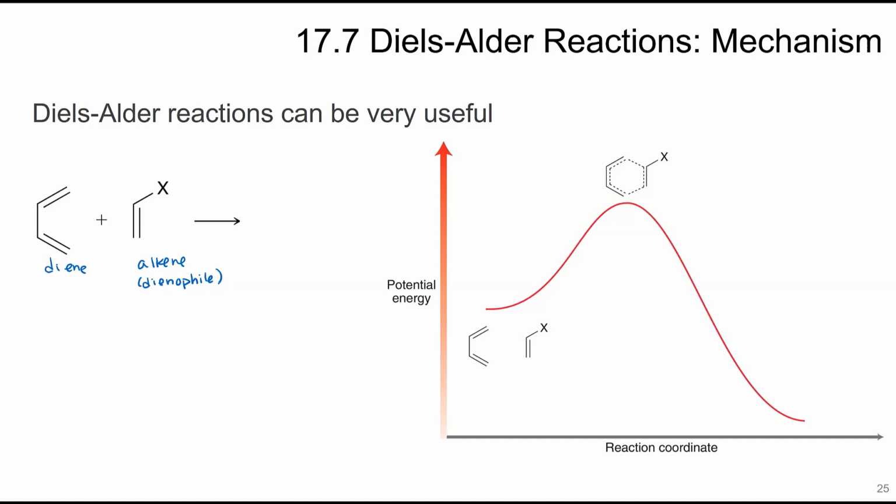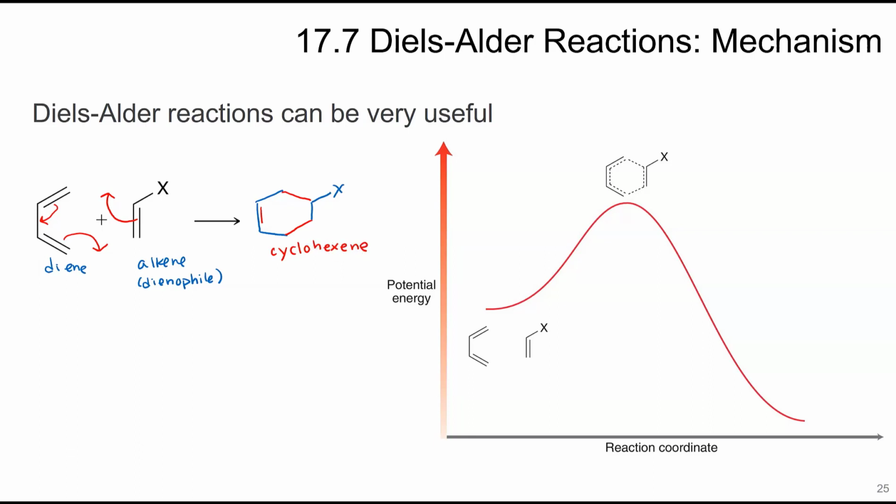And what happens in this reaction is a concerted reaction, which means all these arrows are moving at the same time. These pi electrons go here to form a new sigma bond. These pi electrons go to form a new pi bond, and these ones form a new sigma bond. This is the new sigma bond, new sigma, new pi. Again, we have cyclohexene.